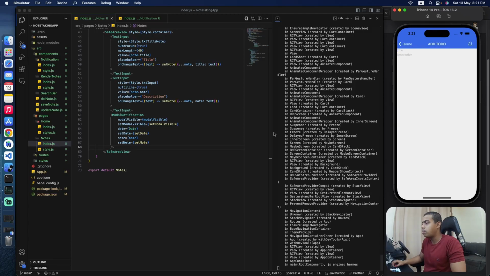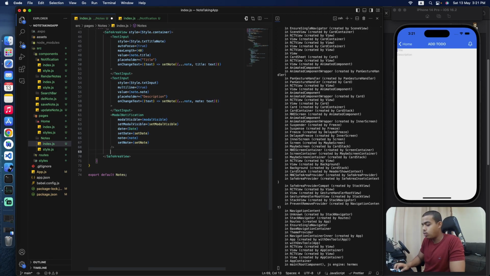Okay, first let's prepare buttons for setting the to-do. So after the model notification, we are going to be creating a view, and this view is going to take some properties and values in it. Inside this view, we're going to set stylings manually.